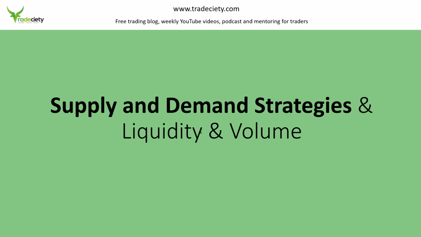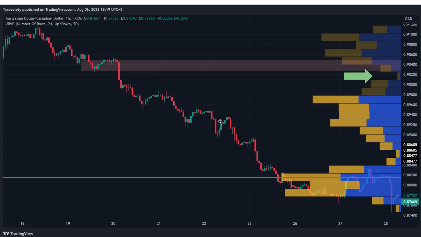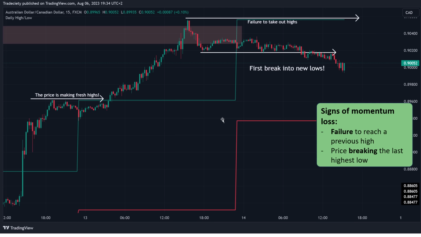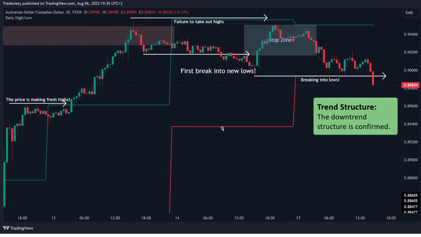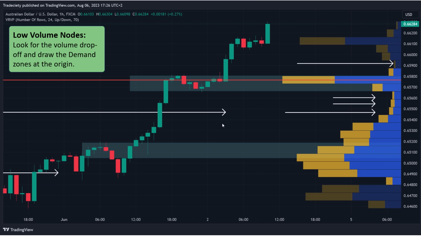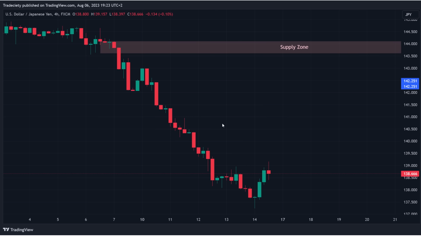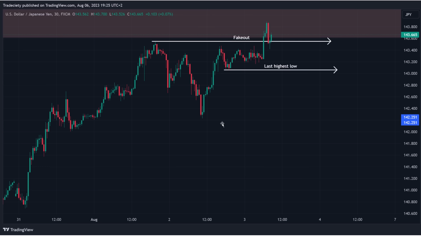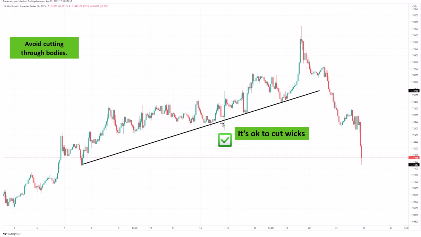Now we're going to take a look at supply and demand strategies, how we use volume and liquidity. And those are some of the most important price concepts, because that's where we're going to start putting everything together. I will explain some of the best trading strategies that I've been using for over 10 years. We will learn how to do trading plans, how we scan the market, how we find the best trades, and many other important things that will help us put everything to the test, help us to apply it in a live market so that we can find the best trades, get ready for the trades, and then hopefully improve our trading and trade better.